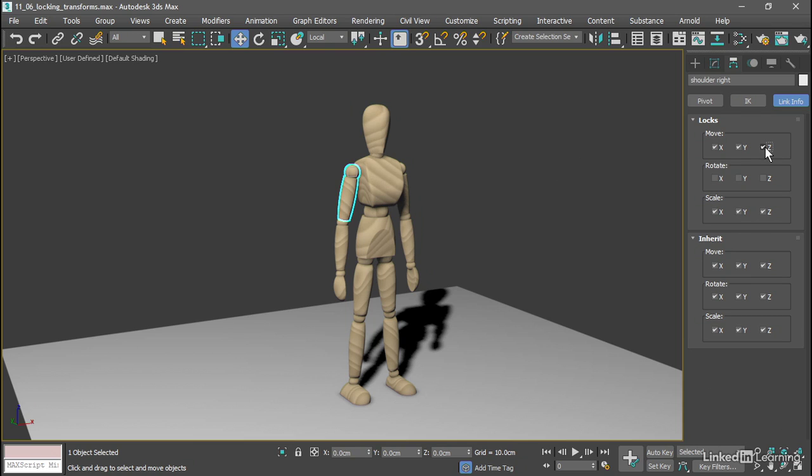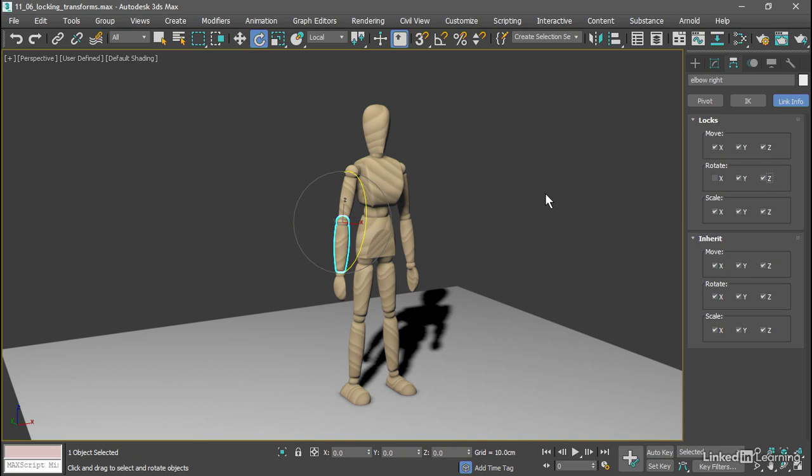For some objects, we want to constrain their rotations so that they're only able to rotate in certain axes. For example, this elbow only has 1 degree of freedom. It can only rotate in one axis. And we can grab the Rotate tool, and in Local Coordinate System, we can examine this, and it looks like the X-axis is the only one that is legal for the elbow to rotate in. So I can lock the Y and Z axes.